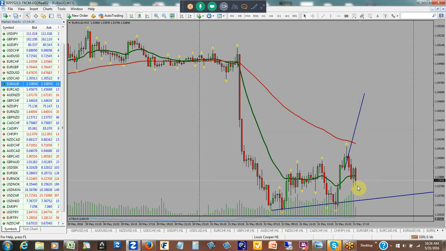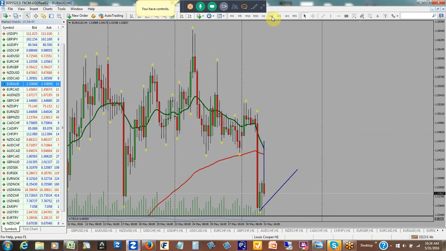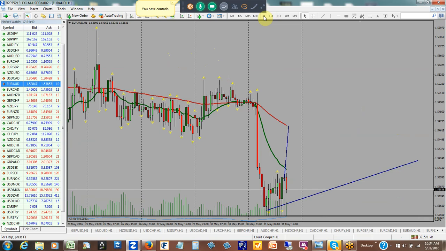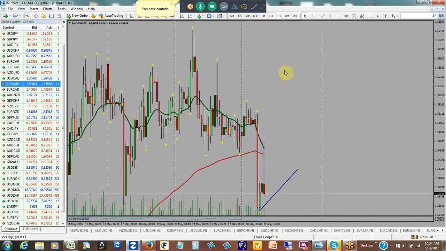You could see from a higher time frame chart. Once you know what your direction is, then you just look for trades in that direction. So this right here is your slam dunk, pretty much. There are several of them. And I'll show you another one.